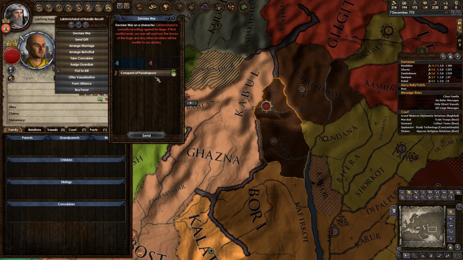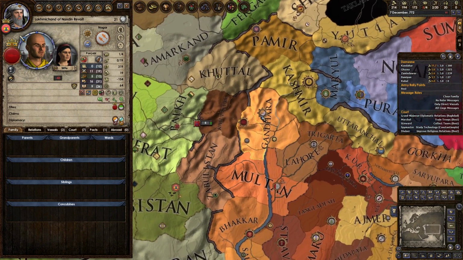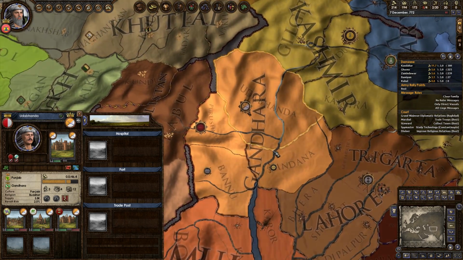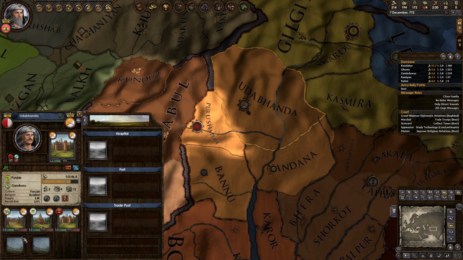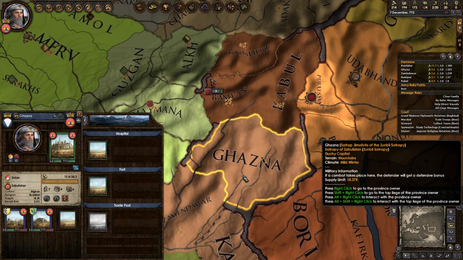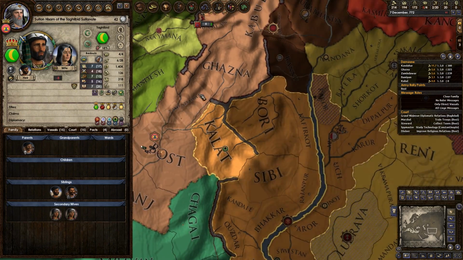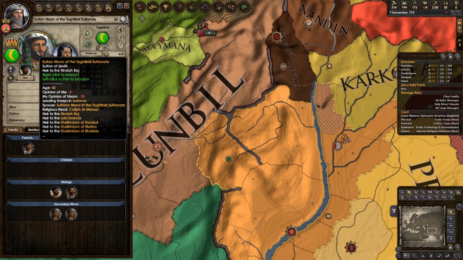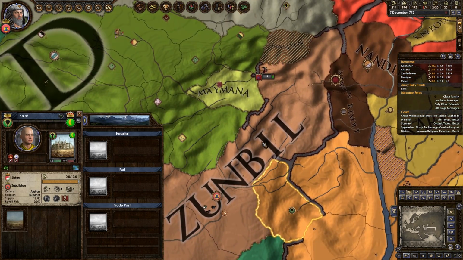Now, the Nandan Revolt. We would be pushing our way into India, which might not be a bad thing because Udabanda here is quite glorious with its 6 holding slots. Better than anything that we currently have ourselves. And if we can get ourselves to a point where we are powerful enough to attack the Taghlibid Sultanate, we might be able to take back Kalat.